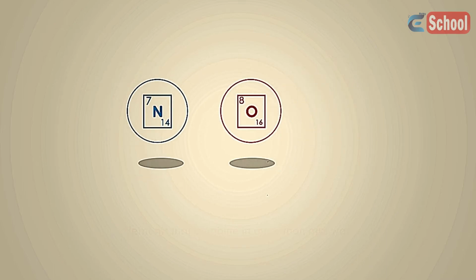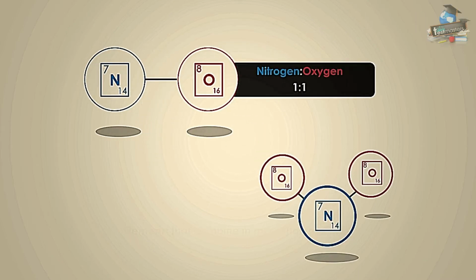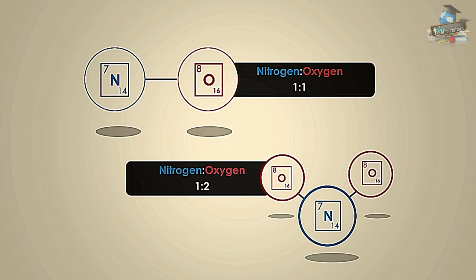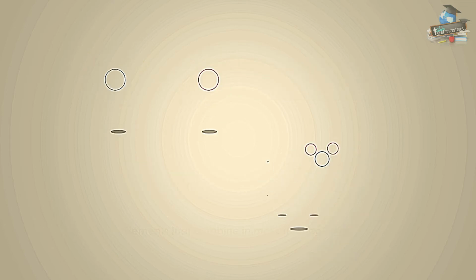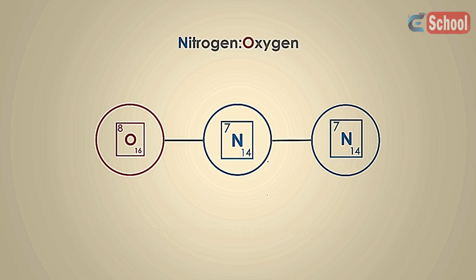If we work out how many moles of nitrogen and oxygen reacted, we can use the ratio to find out. If the ratio is 1 to 1, we have NO, 1 to 2, and we have NO2, and so on. We can do this knowing the weights of the reactants, or, with gases, the volumes. Remember, 1 mole of gas occupies 24 decimeters cubed at room temperature and pressure.